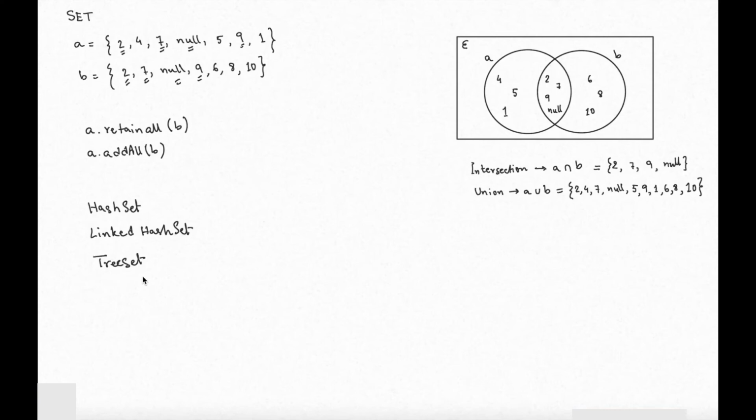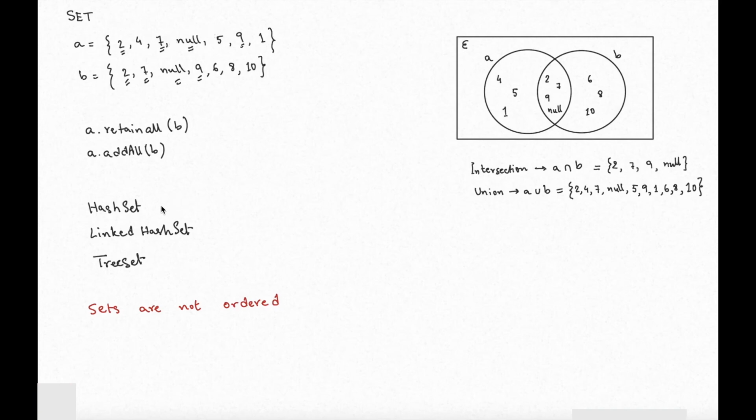One important thing to note is that sets are not ordered, which means that the elements in a set do not maintain any order by default. And so we do not have any index for set. Sets do not have indices. But if we want to iterate through each of the elements of a set, we can use the forEach method from the iterable interface. Also, you would remember that the iterable interface allows us to return an iterator over the collection. So we can also use the iterator method to traverse the collection when we define it as a set.